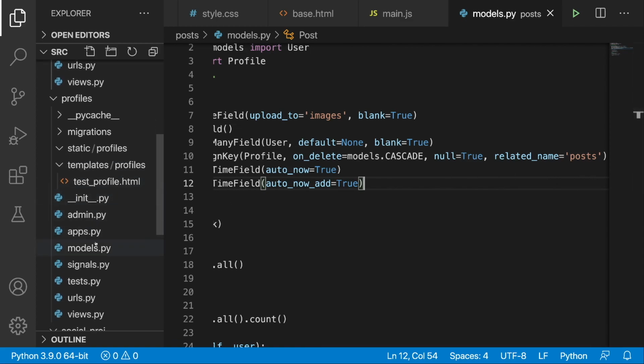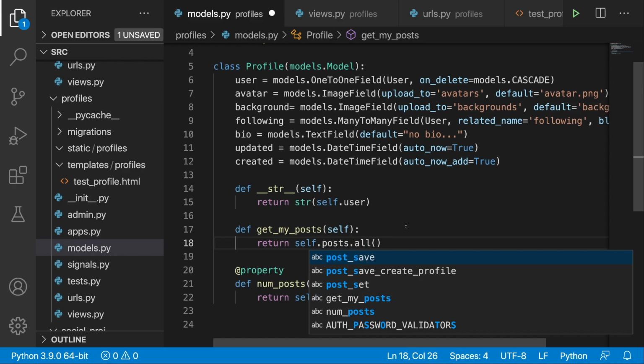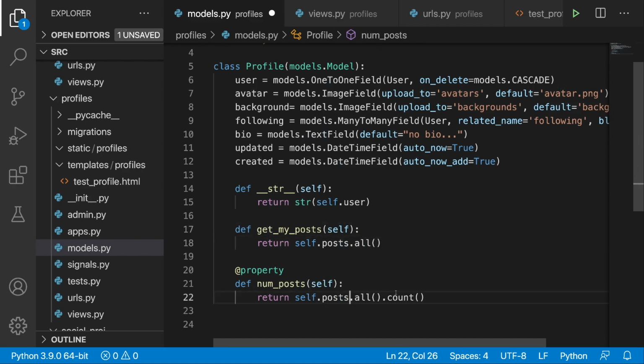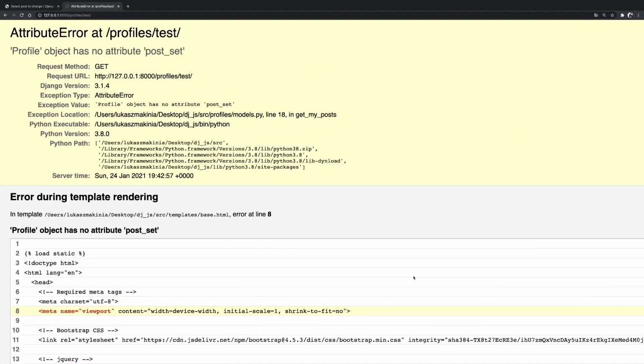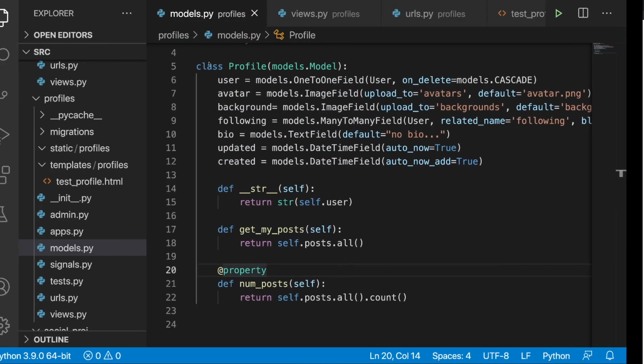So if we go to profiles, to models, here we just need to put, instead of post_set, posts. Okay, posts. Let's save this, let's refresh, and there it is. Okay, so it's working again.